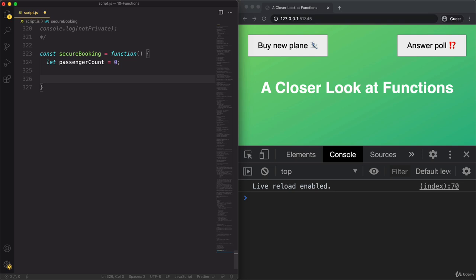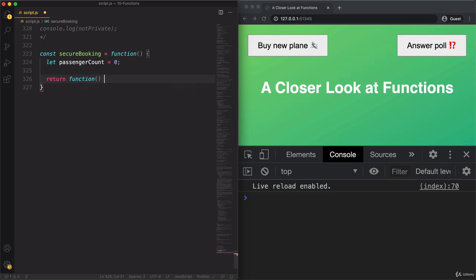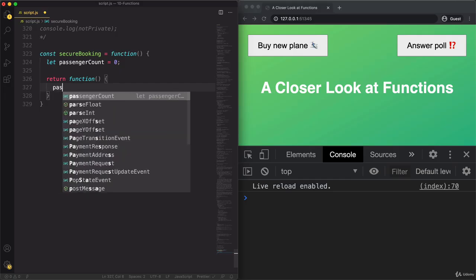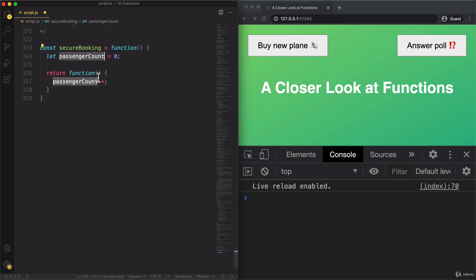Now what's special about this function is that it will return a new function. And what we do in this function is to update the passengerCount variable, so the variable that is defined in the parent function. So that's important. And then let's just log the new passengerCount to the console.